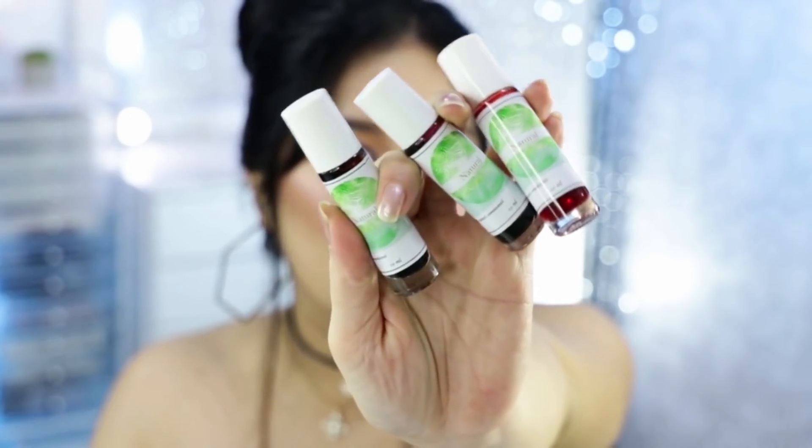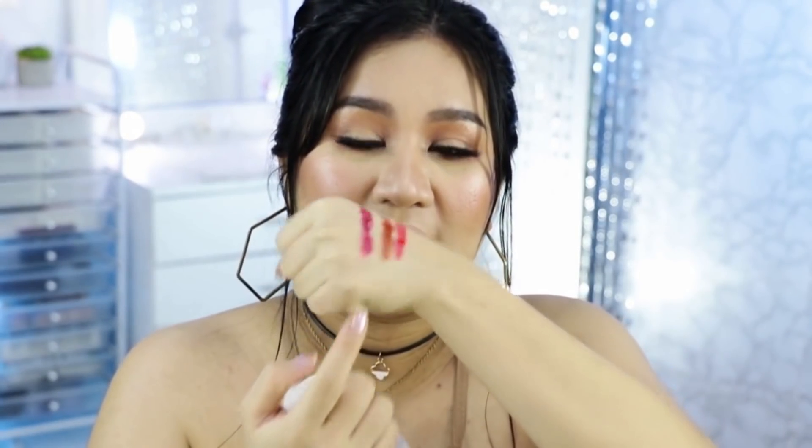Next item is from Natural Cosmetics. Andaming mga gumagawa ng mga lip and cheek tint dito sa atin and then they sell it online. Ayan guys, ito yung tsura ng mga lip tint niya. I do appreciate an original packaging. And if you want to give this a try — natural underscore cosmetics M&L on Instagram. Maybe we should swatch one — ayan, ito yung kanilang mga shades. Ang ganda, I like it. And ang bango, amoy yung lips na candy. Ang favorite ko ito tong shade na nasa gitna.